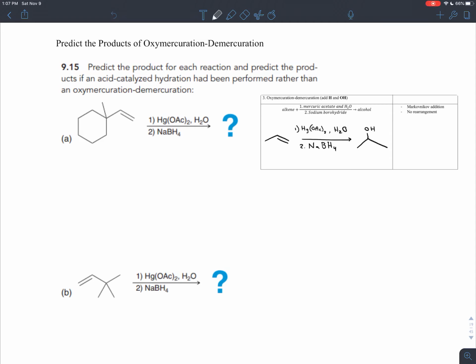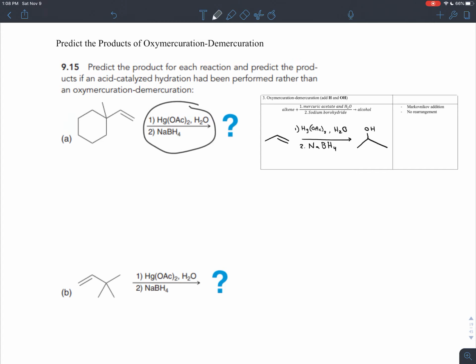In exercise 915, we're looking at oxymercuration-demercuration from the perspective of synthesis, so hopscotching from reactants to products. So we look at our reactant, we see an alkene, a hydrocarbon with a double bond, and instantly the big category that you want to think of is addition, as opposed to substitution or elimination. So we're going to be doing addition. Well, what two things do we add?